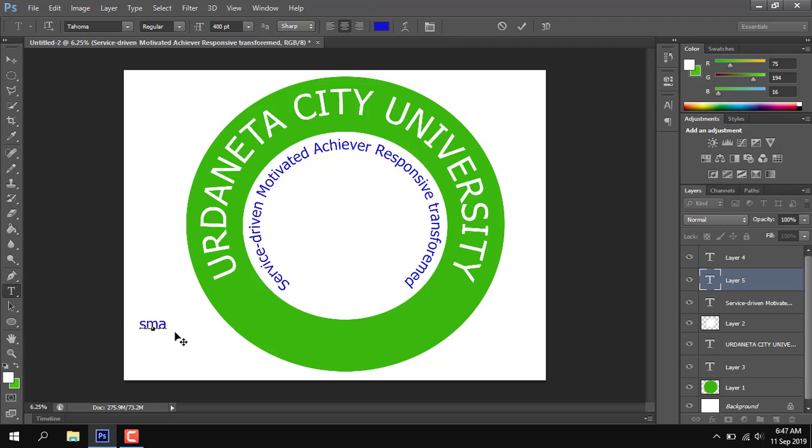So put smart, just hold Control, and set the size to 1000 and align it in the center of the circle.